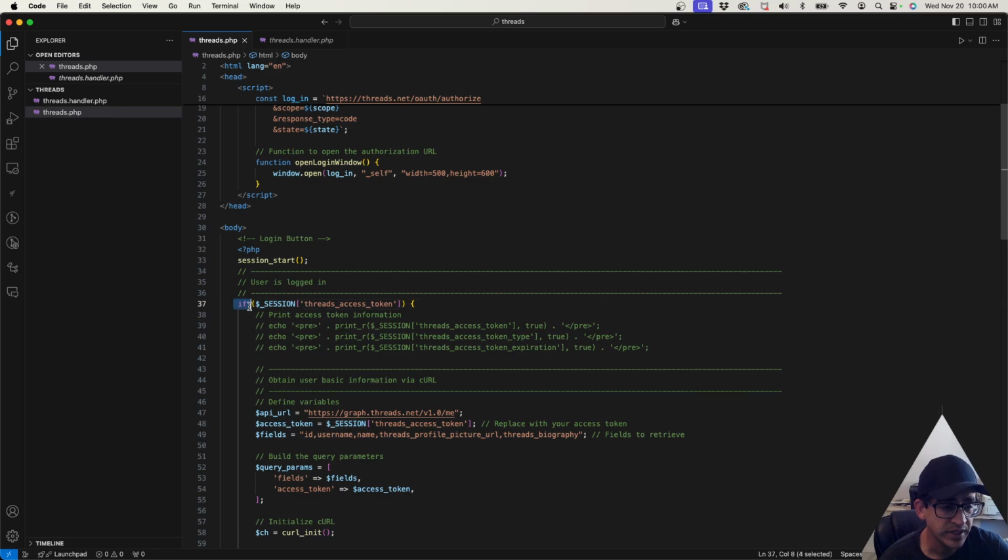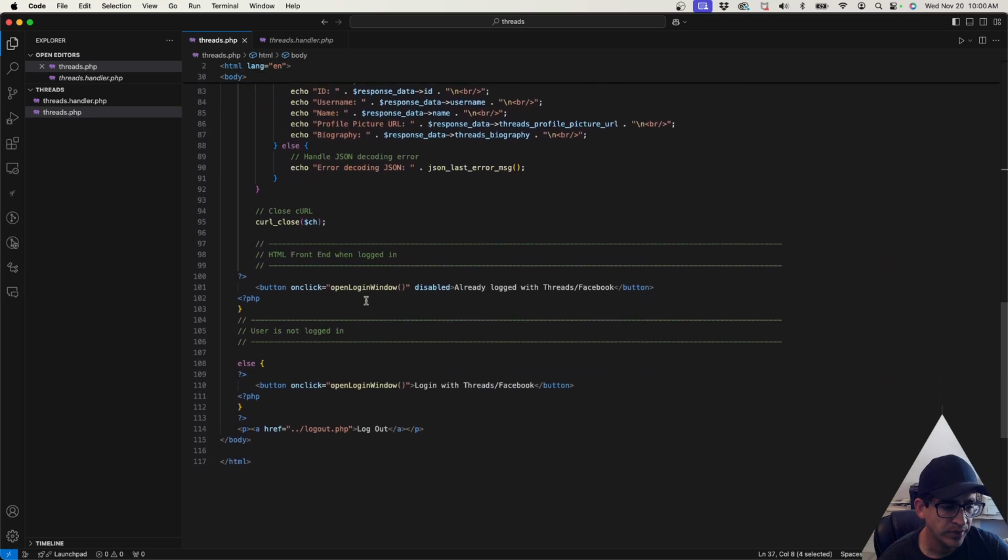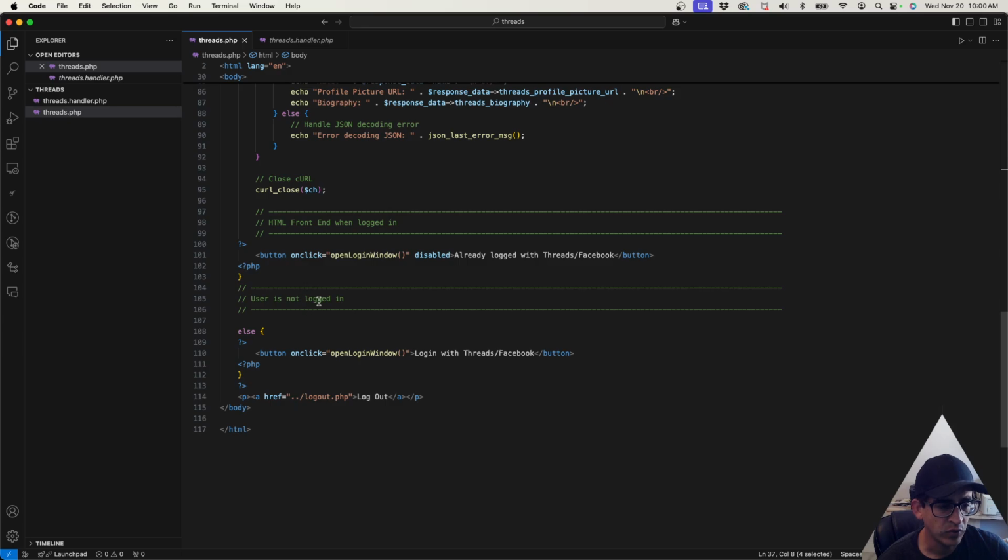So we're going to skip this section, because if they do have the token, then basically we're going to be retrieving the information. But in our scenario, the user is not logged in, so all we're going to be doing is creating a button, giving it that function on the on-click event. That way, when the user clicks it, it's going to redirect to the URL for the authorization window.